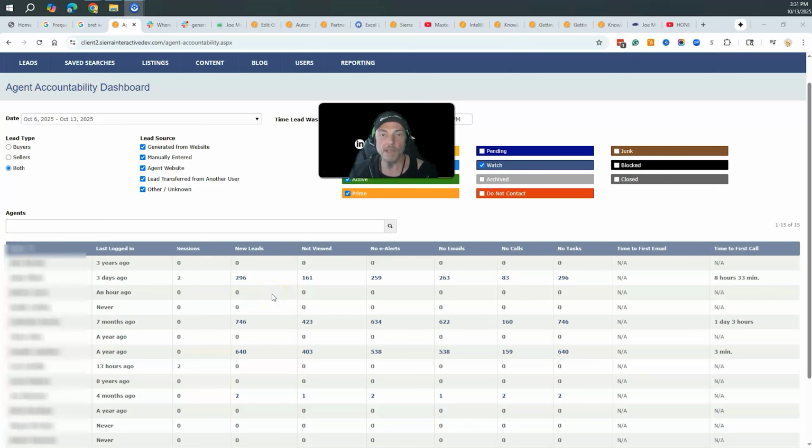Just terrible. Okay, so we're in the agent accountability section of the Sierra Interactive backend dashboard. This is an agent user license that we're looking at, but it's kind of weird. I have blended access. And this is a very, very cool feature if you are a person that is managing a group of hunters, if you're working out of an office, if you're working with an experienced and stable sales team that you know well. This allows you to scorecard their actual actions and productivity.